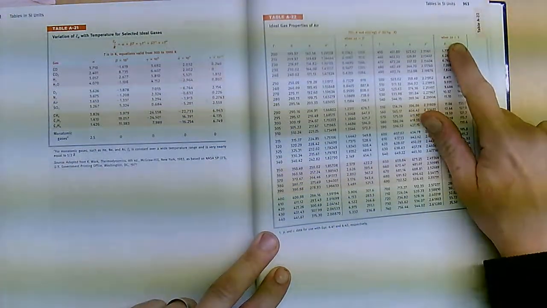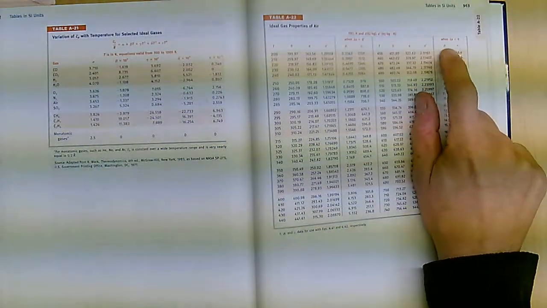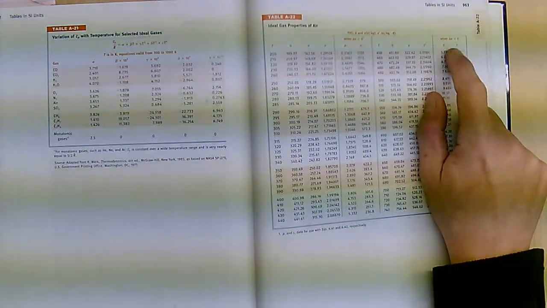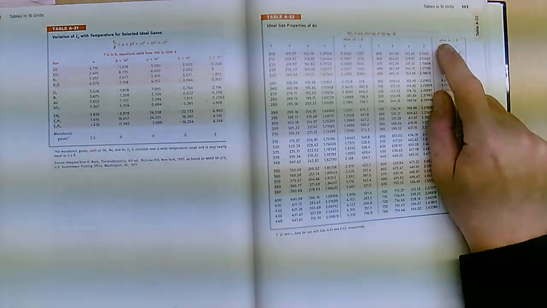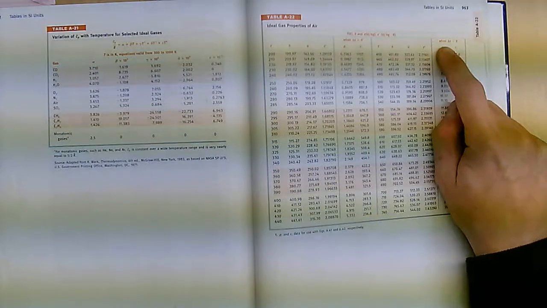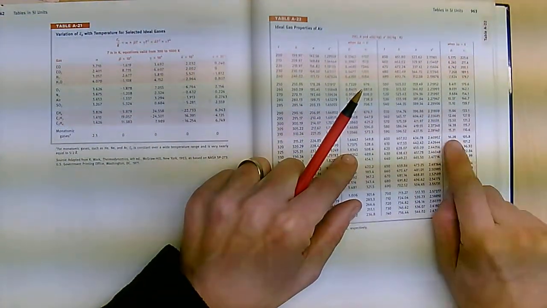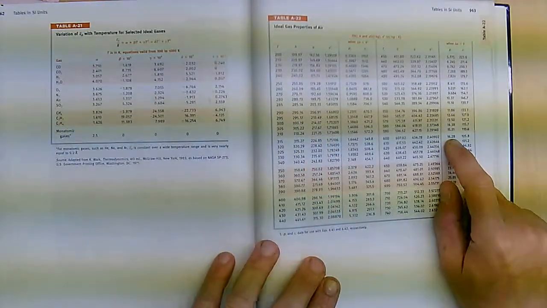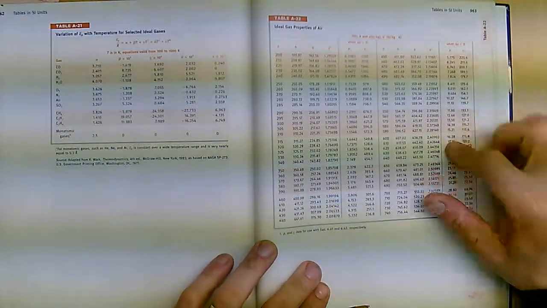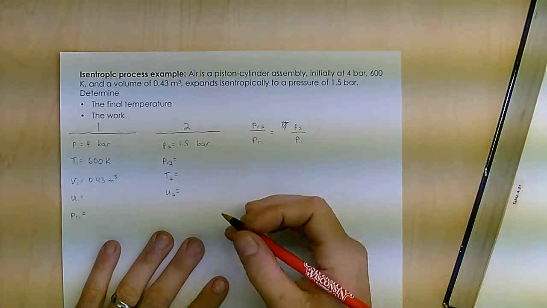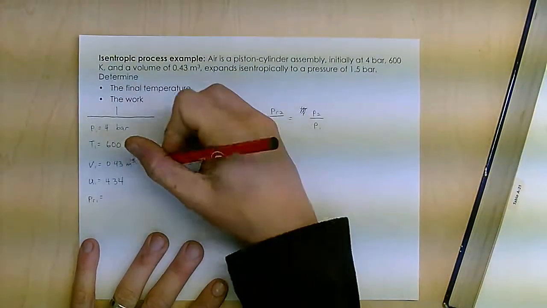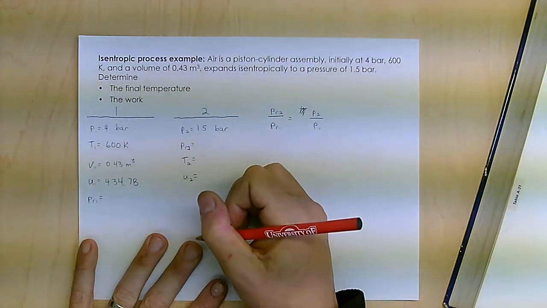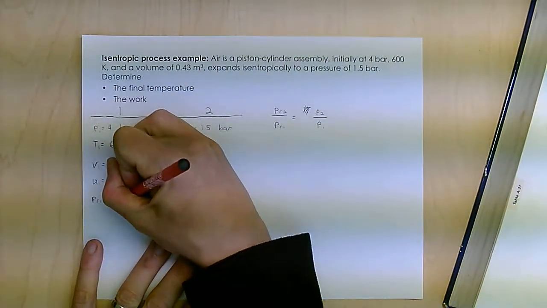434.78. And then you'll notice right here, when delta S equals 0 for isentropic processes, I can use these relative pressure values. I'll use pressure because pressure is what's given to me. Again, I can only use this when I have an isentropic process, delta S equals 0. So I'm going to use this relative pressure of 16.28 to help me figure out what's going on with the next state because I have this isentropic process. So let's jot those two numbers down. Okay, so U1 is 434.78. And then PR1 is 16.28.